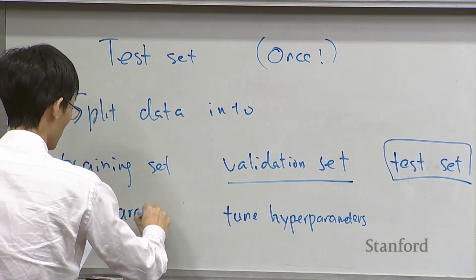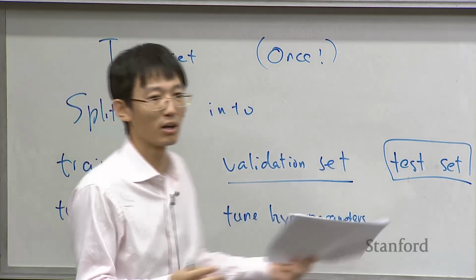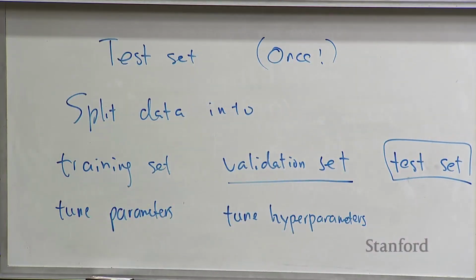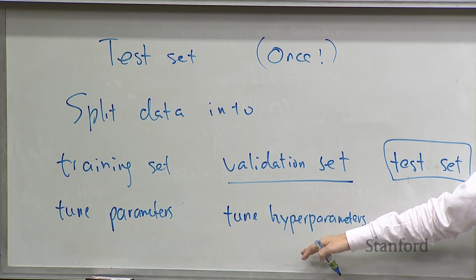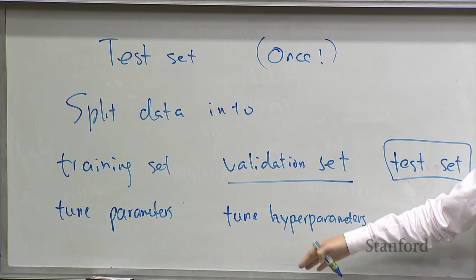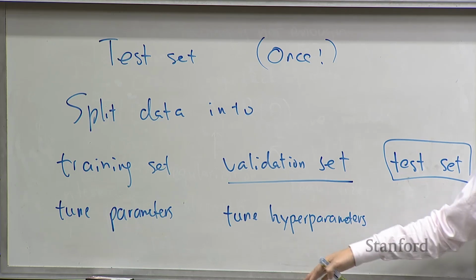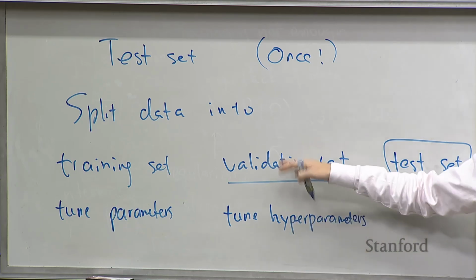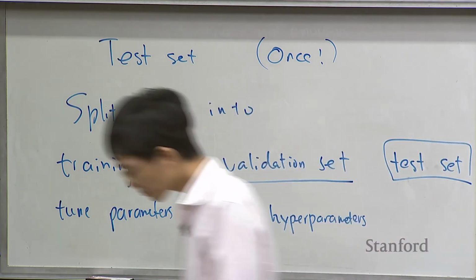These parameters are just numerical numbers in the model, which anyway you don't know where the meanings are. But the hyperparameters are those things that you know their meanings: batch size, learning rate, step size. So they all have some meanings, and you want to use this validation set to tune the hyperparameters.